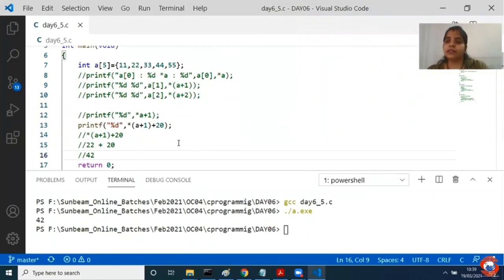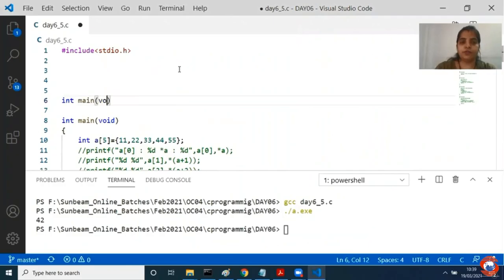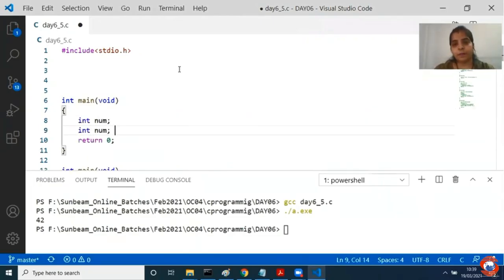Arpit, can I say in a single program, suppose I have a main function, right? Return 0. Can I say I can write integer num and integer num twice? मैं ऐसा लिख सकती हूँ क्या? 2 बार? नहीं लिख सकती. क्या मैं लिख सकती हूँ num of 5 and num? Obviously no, because ये तो confusion हो जाएगा ना compiler के लिए. ये same variable name है कि ये array है कि मैं name है, तो it is not allowed.